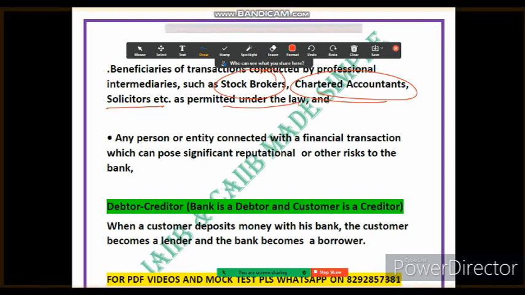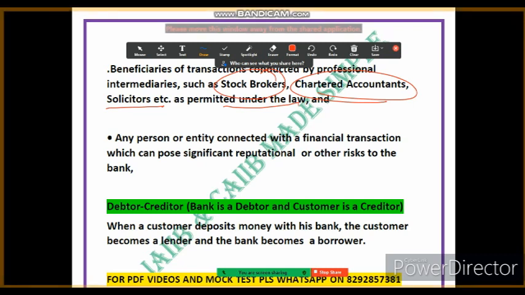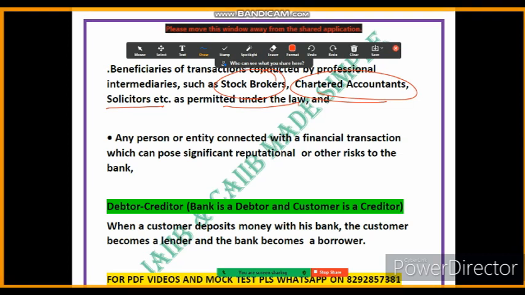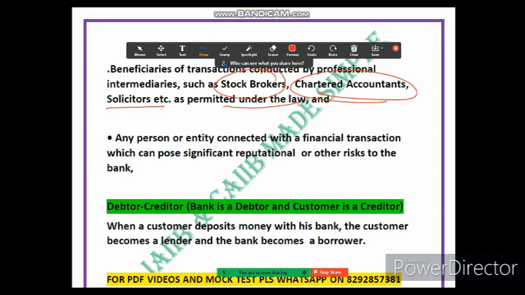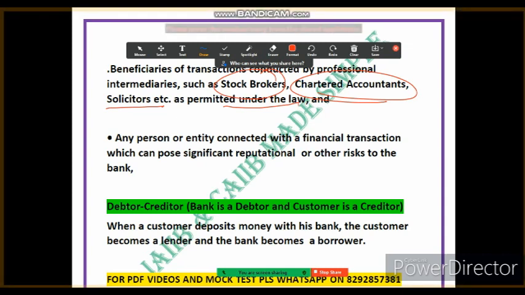So friends, let me give you an example to make the concept more clear. Let's say you hire a stockbroker to buy or sell a stock on your behalf. That's the role of a stockbroker, you know it already. The stockbroker will execute the transaction on your behalf through a bank account which is connected to their brokerage firm. In this case, the bank is involved in facilitating the transaction as per the regulation governing such transactions.